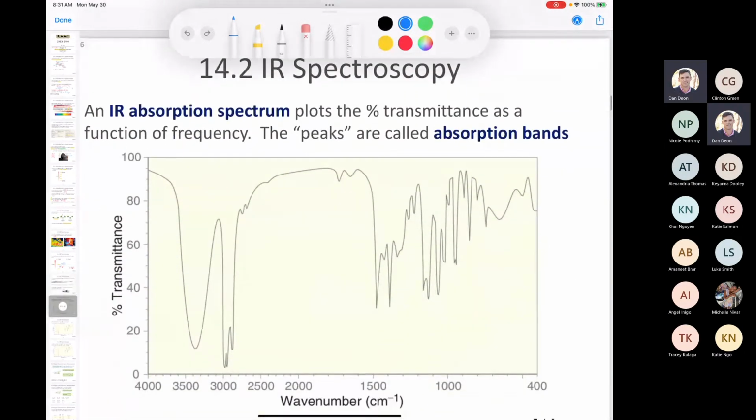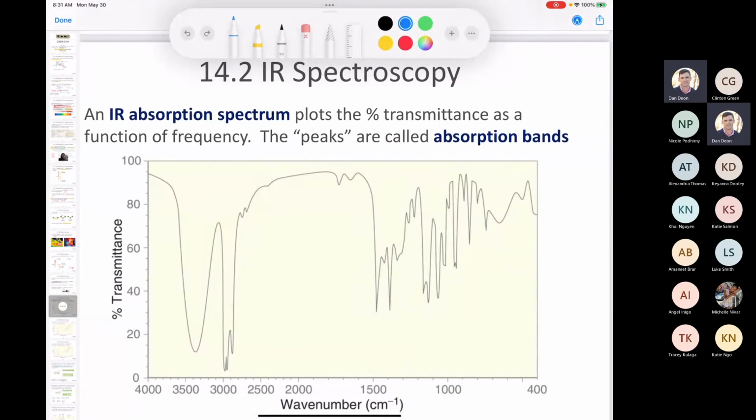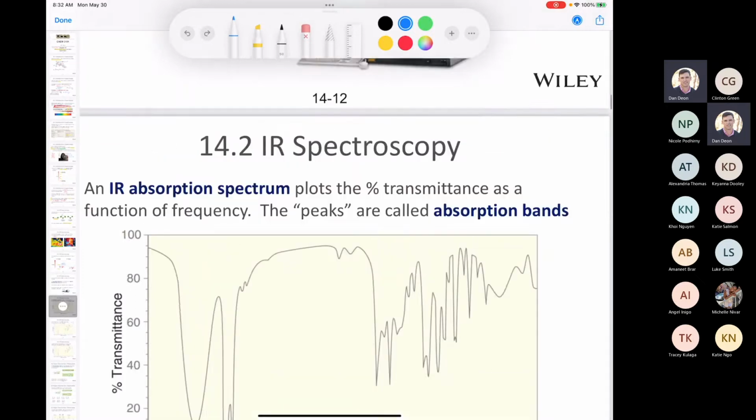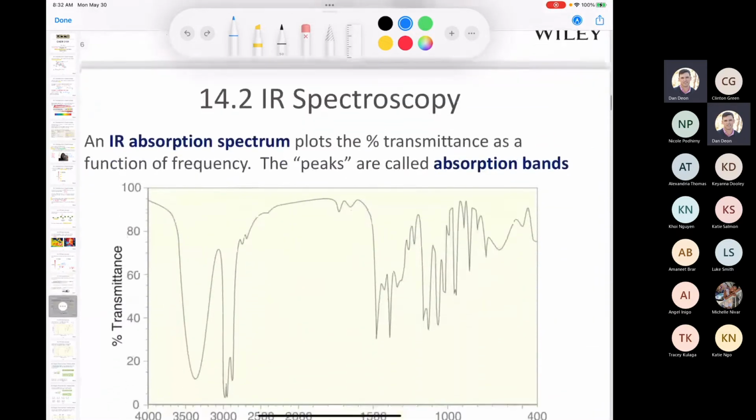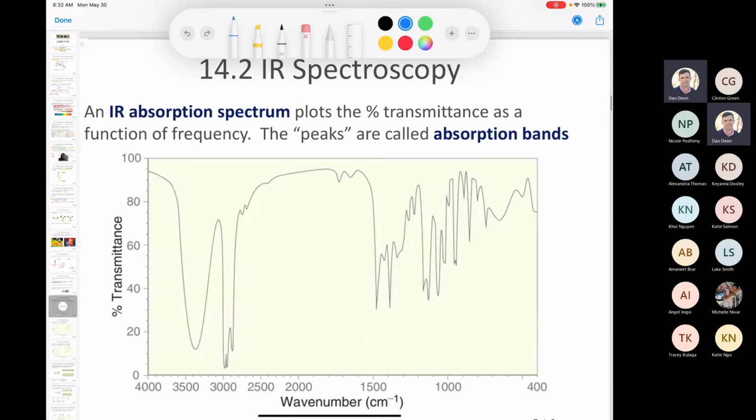Well, after all of me rambling on about energies and frequencies and stretching and that, if you're wondering, what the heck does an infrared spectrum look like? You kind of showed me here, Mr. Dan, but what does it really look like? Well, this is an infrared spectrum right here, and this is what you're going to have to be able to look at and determine the functional groups by looking at it. And I'm going to teach you how to do that.